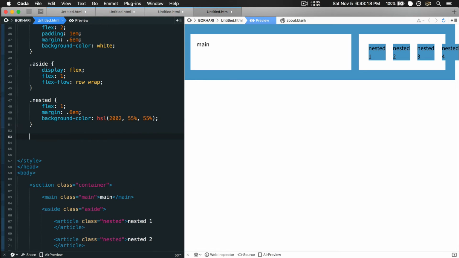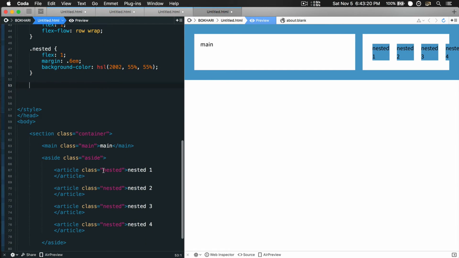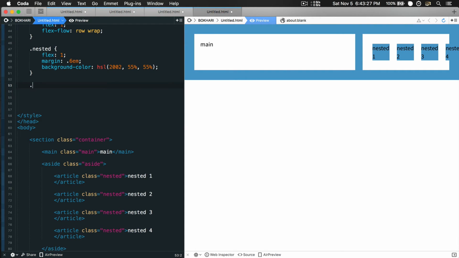So how are we going to do that? The nested selectors are just under the aside selector, right? So let's write aside and then nested, and we specifically want to have control over the first one and second one.